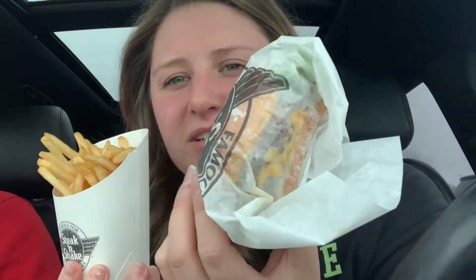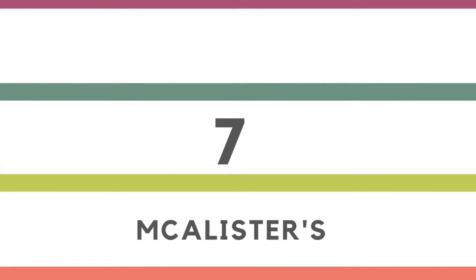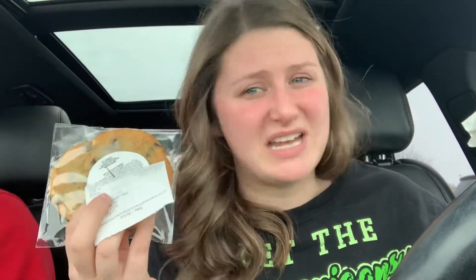I made two more quick stops. First was Steak 'n Shake, where I got a free double cheeseburger with cheese and fries — completely free. And then we went to McAlister's, where you get a free chocolate chip cookie that is ooey and gooey. My only complaint: McAlister's made me pay tax, so I paid 38 cents, which makes it technically not free — but better than two dollars. Both Steak 'n Shake and McAlister's are on the list.